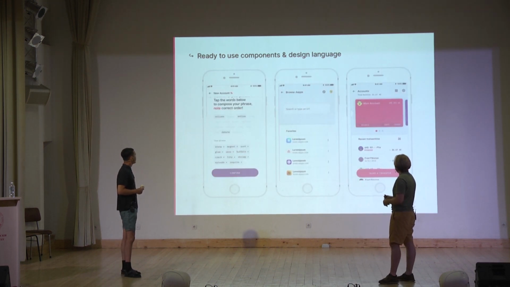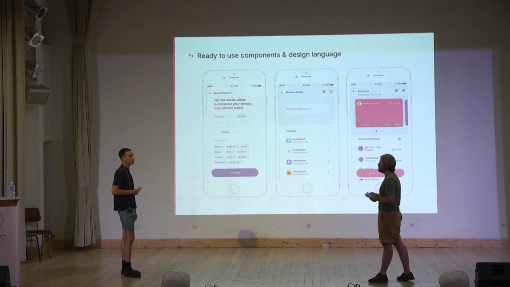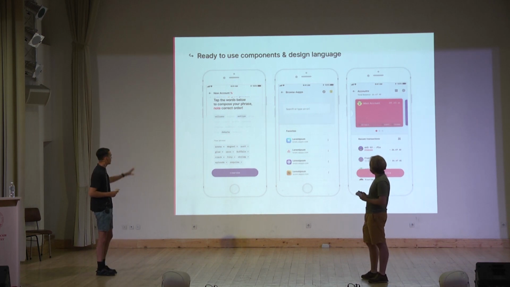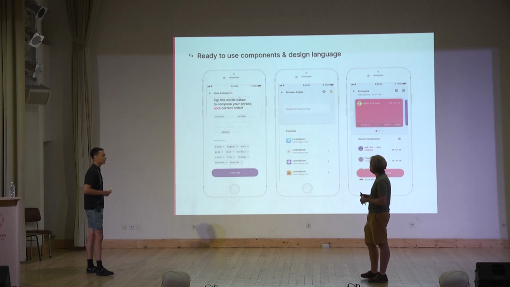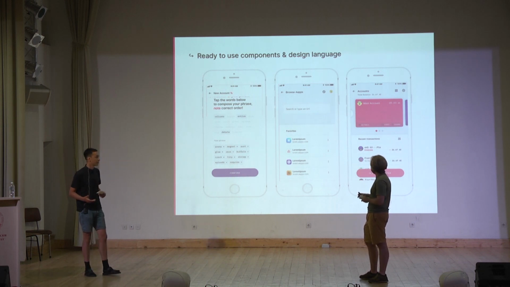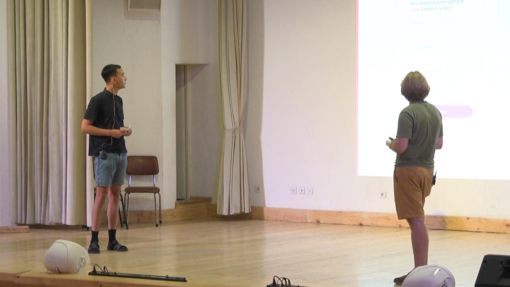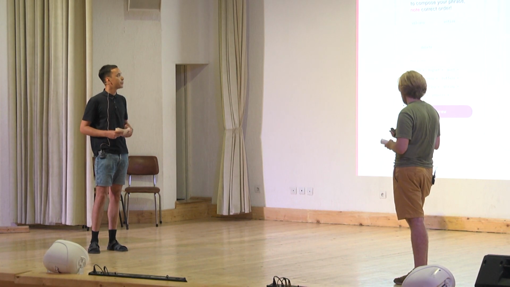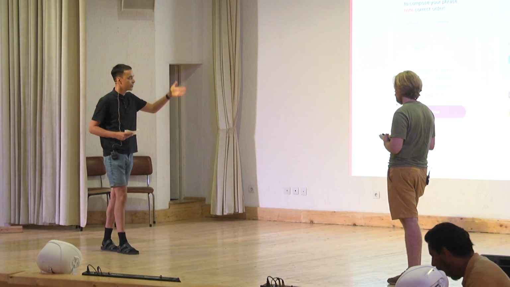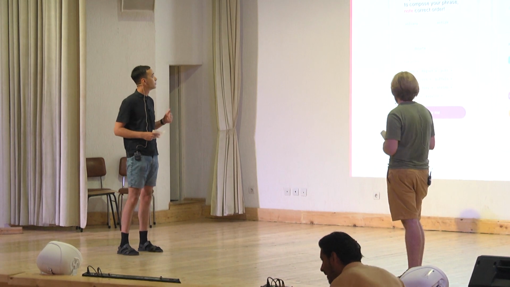So I think it's just some examples of how it would look if we use these components in different applications. Yeah, but also the first use case you have here on the left is, for instance, how to write down your mnemonic phrase, how to make it as playful and understandable as possible. On the right, you have your account with your account cards and your list of transactions, for instance.